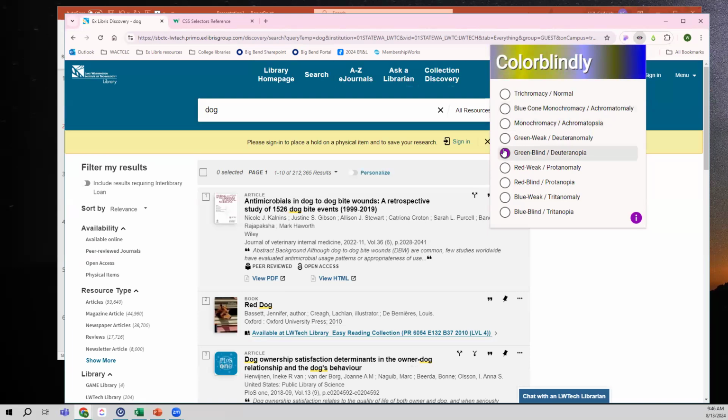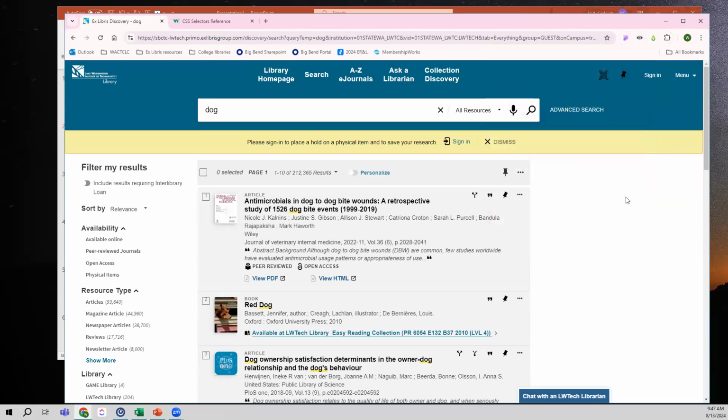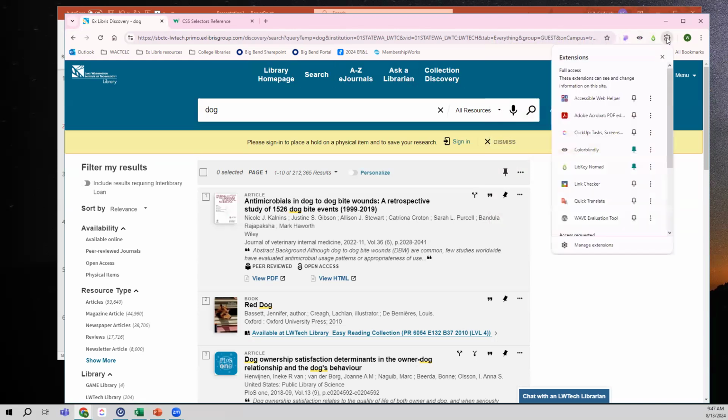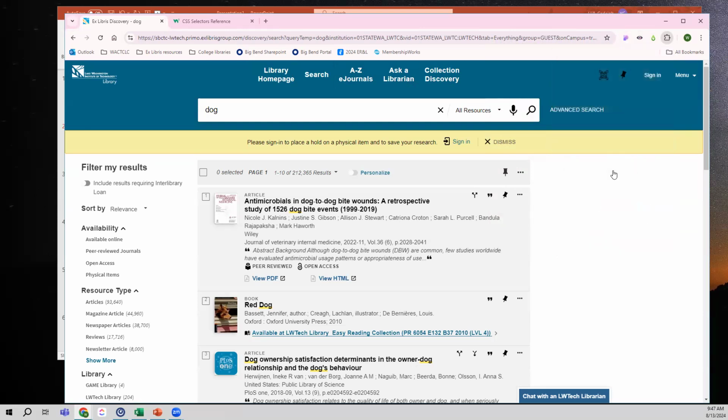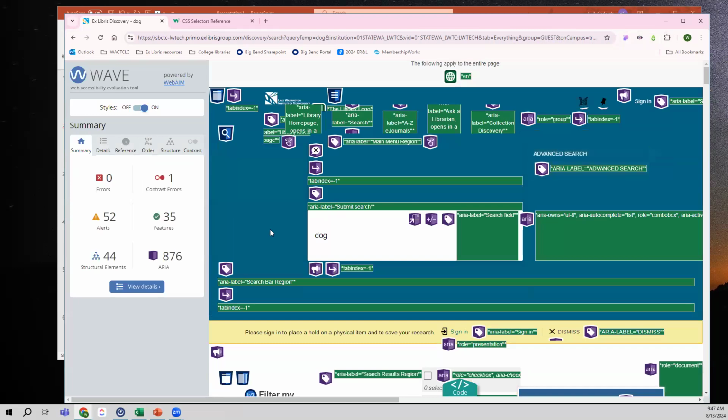So green blind, let's see what it... why is it not... but there's also the WAVE evaluation tool.